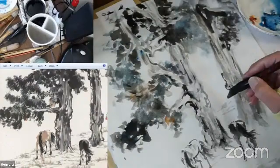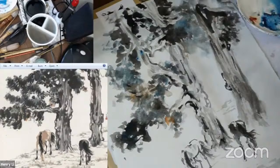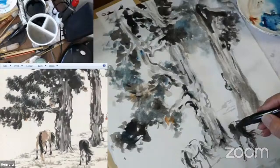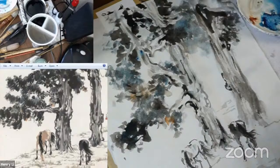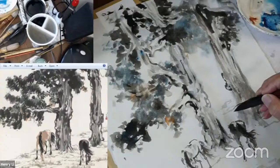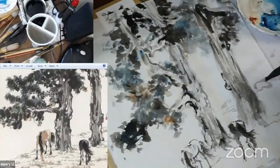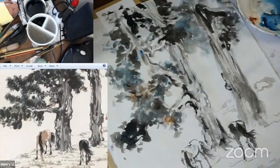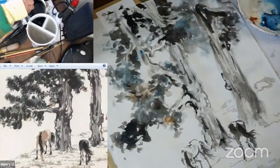He used his steel script calligraphy stroke. So everything is done this way. So let me change my habit. Calligraphy. Centered stroke. Very certain, sure mark. But there's no hesitation, I'm sure. Okay. Now I split the brush a little bit, maybe. I don't think he did that. He just used the tip of the brush to draw this grass.